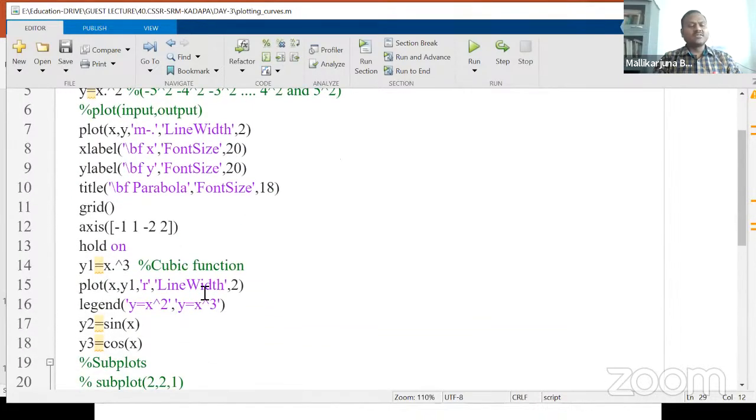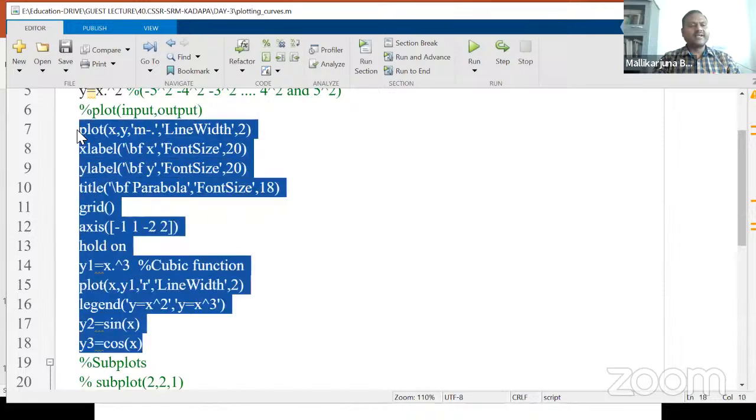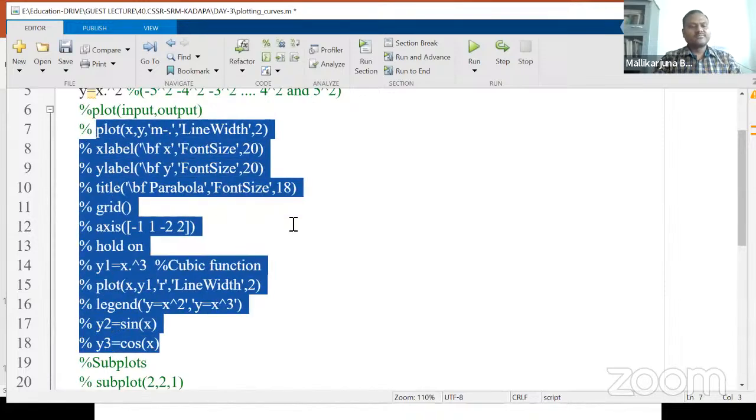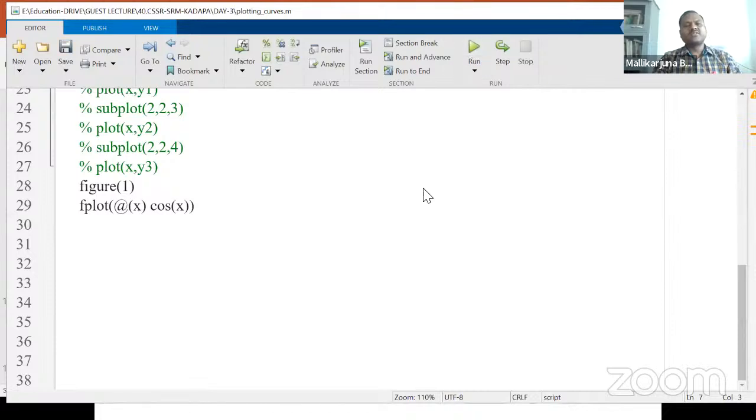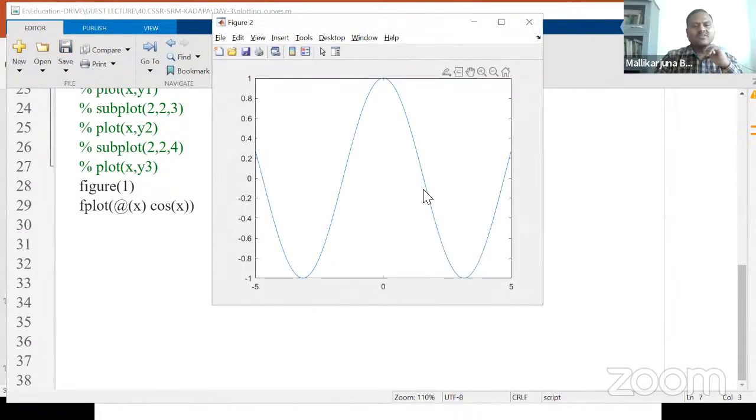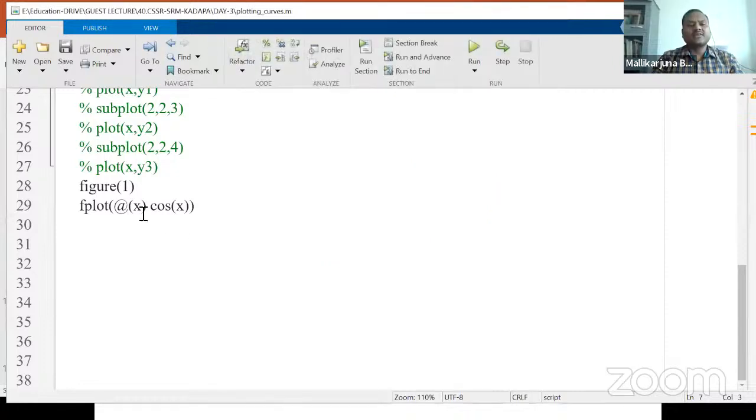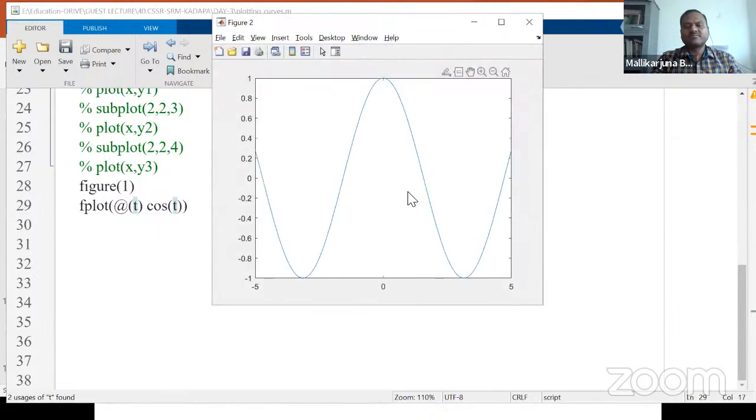Let me close all these, otherwise it's getting confusion all the time. Now you can run this. Cos x. But we are not specifying any domain here. If you have a confusion with this x, you can take t. We have not defined t in this, right? We have not decided what is the domain of t, even though it will give the solution. By default, it will take a certain domain of t.